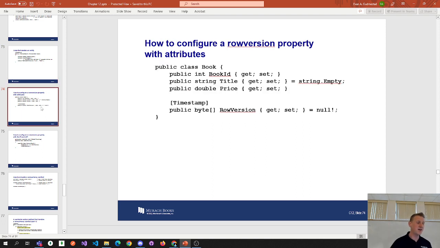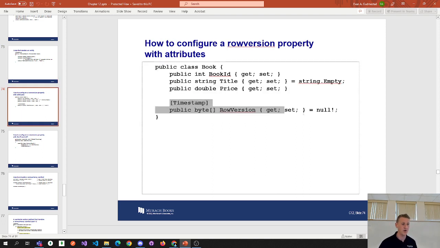Vinny came across a little bit of book code earlier, and he said, I saw that in the book, I put it in, but I'm not sure what it does. So Vinny has seen this code, and this is what it is. Let's say you're going to edit the books and you want to add optimistic concurrency. Essentially you're throwing an error message if two people are trying to edit the same book. It's first in wins in that scenario. The default is last in wins, but in optimistic concurrency, the first one wins. Their update applies, the second user gets an error message.